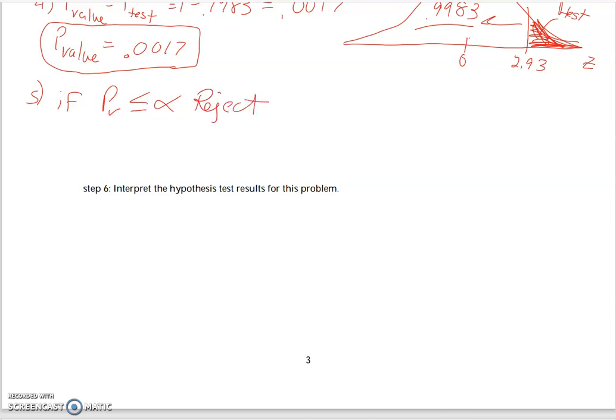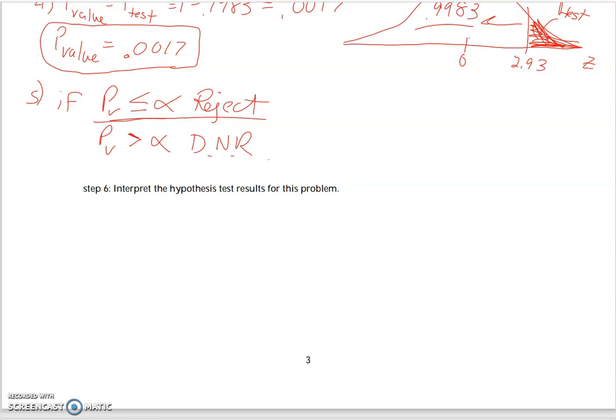This means you just got something very rare, too rare to be random variation in your opinion or in your study here. So you decide that you're going to reject the null because you just got something very rare that seems to be beyond normal random circumstance. Otherwise, if the p-value is greater than alpha, you consider that to be normal variation, so you don't need to reject the null. It's a normal variation situation.